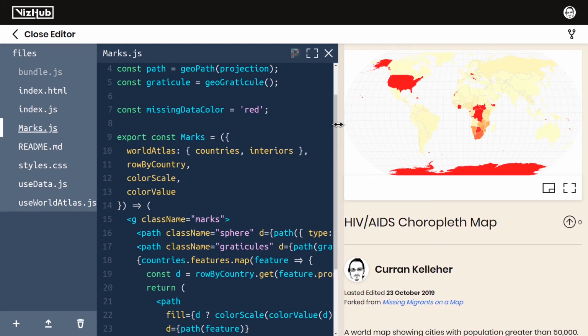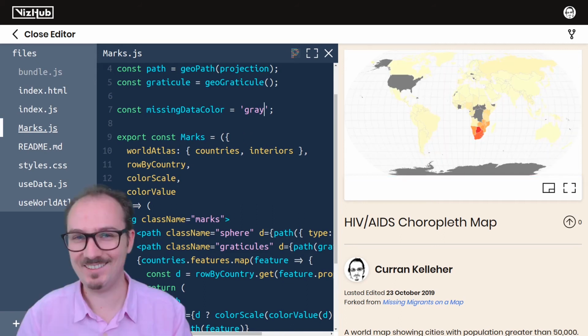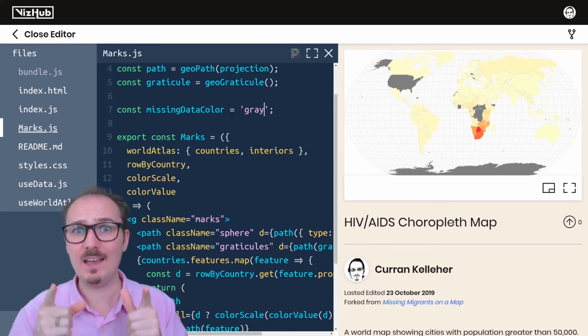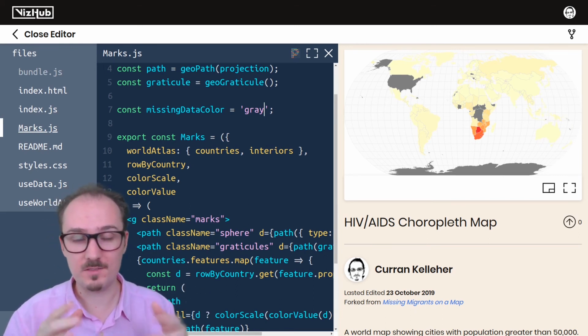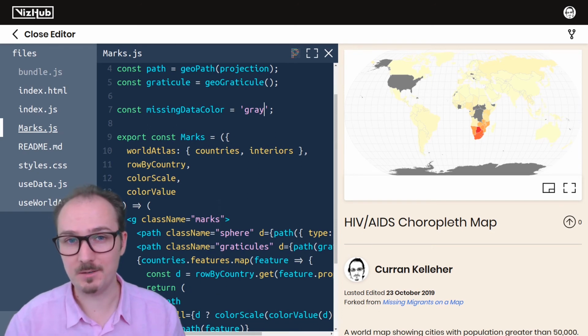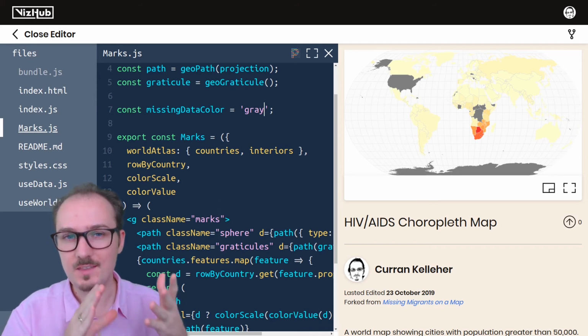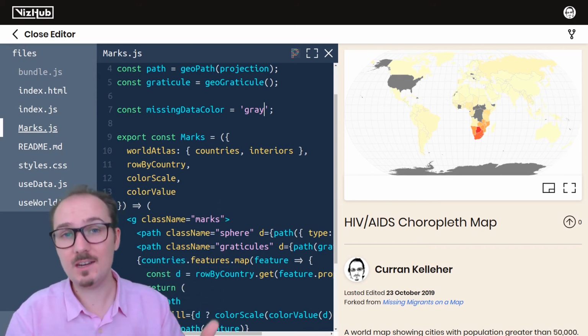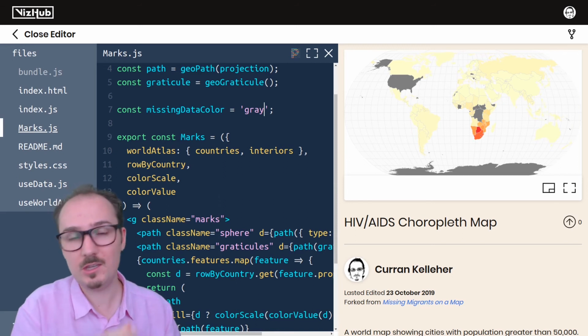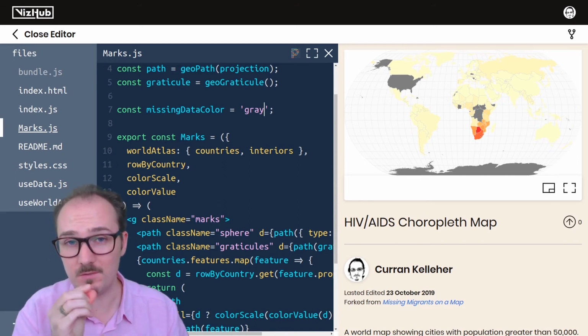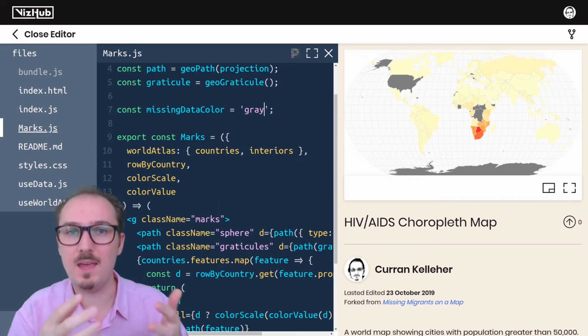All right, we get some colors, but red may not be the best choice because the color scale has red in it. So how about, let's use gray as the missing data color. Okay, now it's more clear. All right, we're getting pretty close. I suspect at this point it's just a matter of the names not exactly matching. Let's figure out which countries have missing data and then see if there is actually data in the data set for that country using a slightly different name. And if there is, we can make them match up somehow.